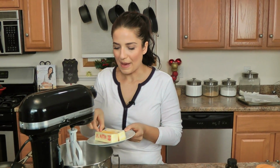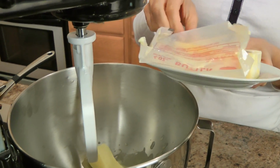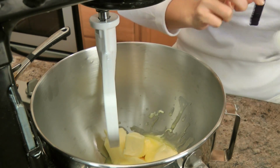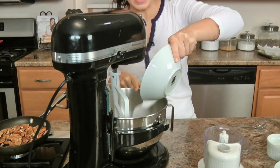But before we get to that, I've got my standing mixer with a paddle attachment. I'm gonna add some butter. You wanna make sure it's really soft at room temperature. Mine was just sitting, well, the oven was preheating earlier. To that, we're gonna add some sugar. Very basic things you probably already have on hand for the season, but they're fantastic.